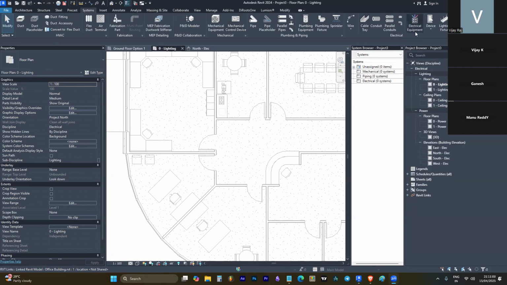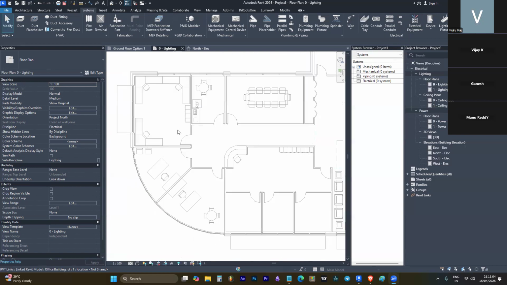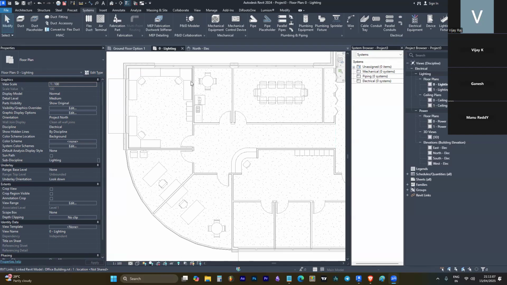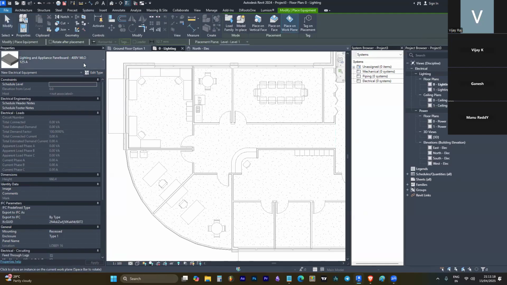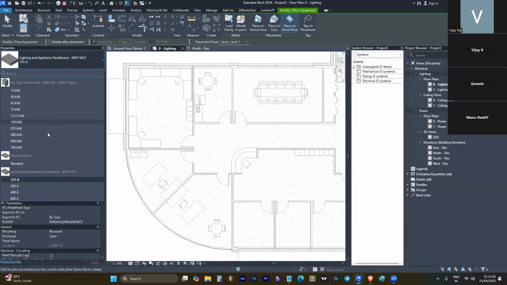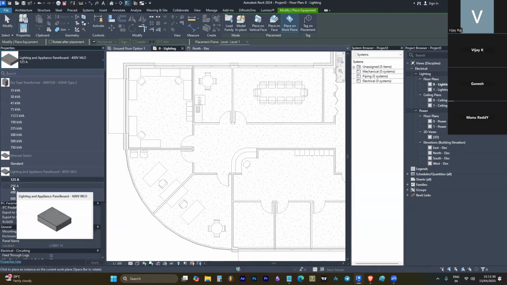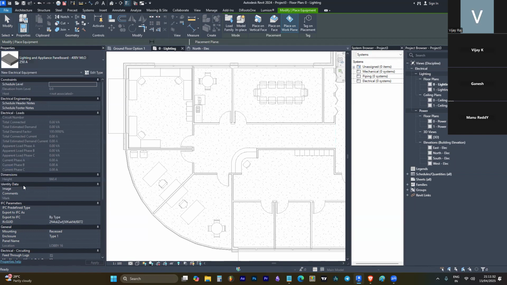So here we'll try to pick one electrical panel. The panel is nothing but whatever the electrical switches or electrical boards, they all get connected in one box called a DB box, like a distribution box. So we'll put one DB or distribution box and some panels. First, there are lots of varieties of transformers here. Here the panel board is there. And let's go with 350 maybe.